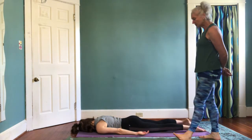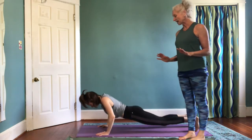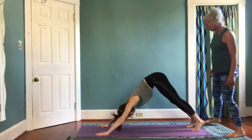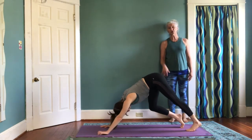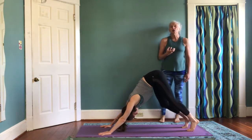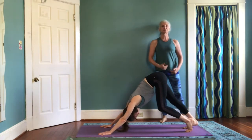Good. And now bring your hands under your shoulders, and we're going to tuck our toes and push up into our high plank and then downward facing dog, lifting up in your hips. Good, and just paddle out your feet here, the right heel down and the left heel down, just to stretch out your legs. And then when you're golfing, you take this really intense spiral swing through. So we're going to do a spiral twist.